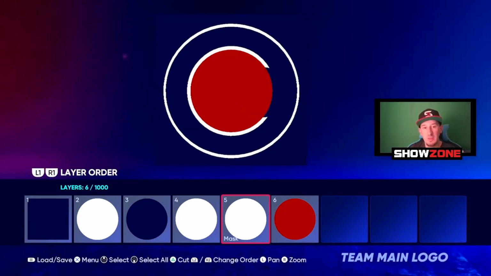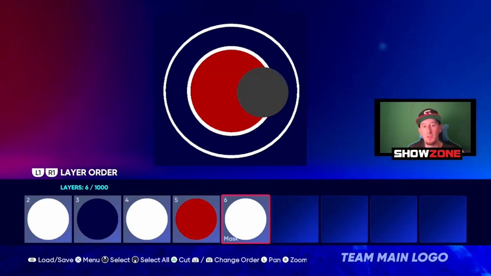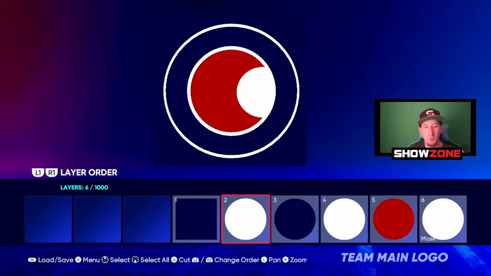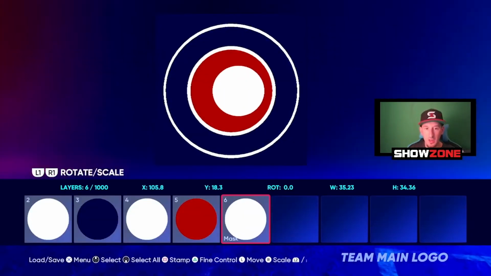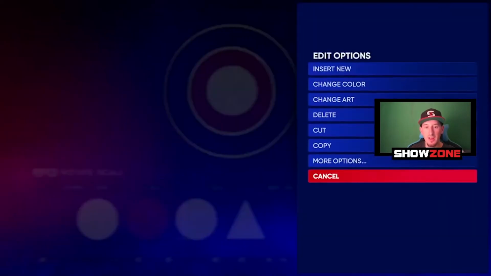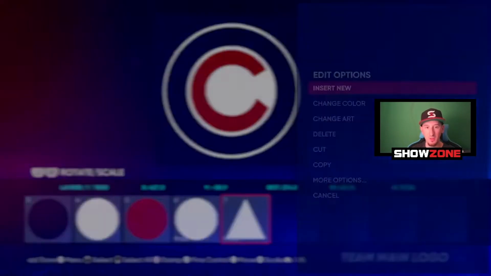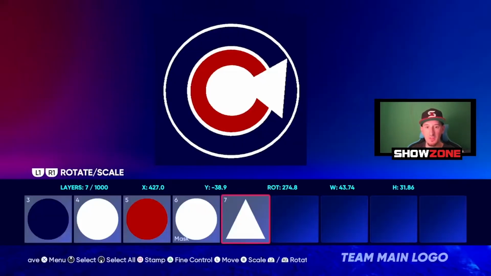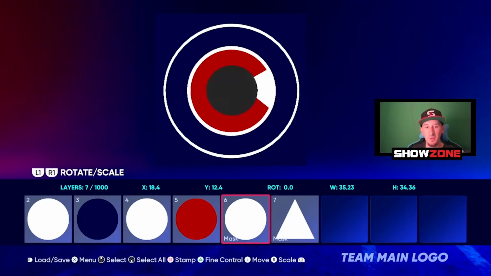In this case, I just have a few circles to work with, so there's not really too much to it. You just have a few different colored circles, starting with the back white circle, the big blue circle, and then a few more colors in between. Now, if I were to move this circle back here, and then use the same triangle that I had before, and use the mask function, you can see when I go larger with the triangle, let me unmask it so you can see how large this is. When it's masked, it doesn't affect the other shapes around it. It just does the red one that it's directly on top of.